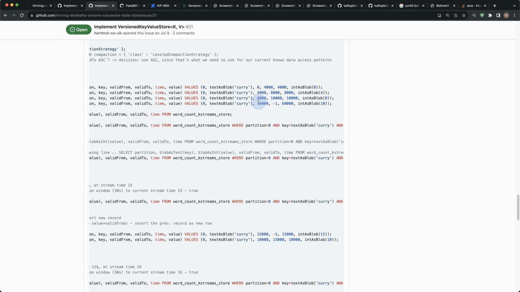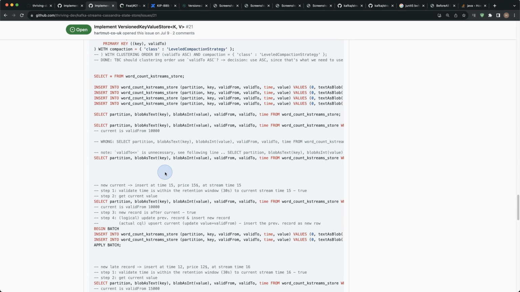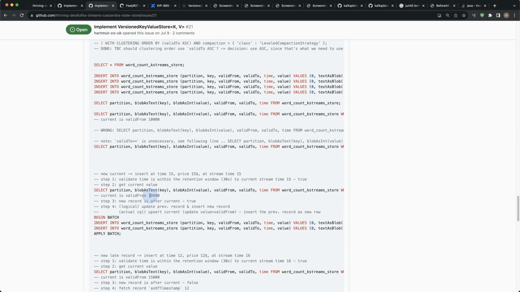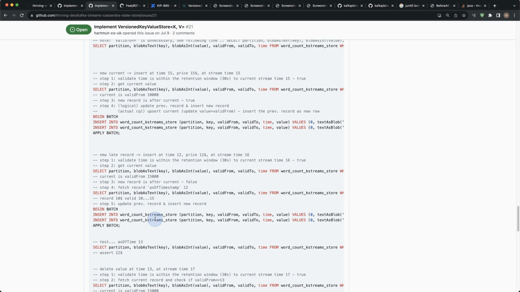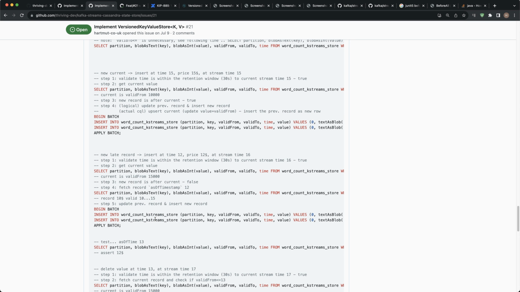Well, as of timestamp 12 would be this one, $10, running from 10 to 15, so we update this record to be valid from 10 to 12, and the new one from 12 to 15.